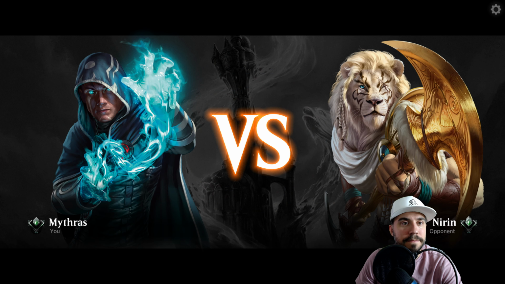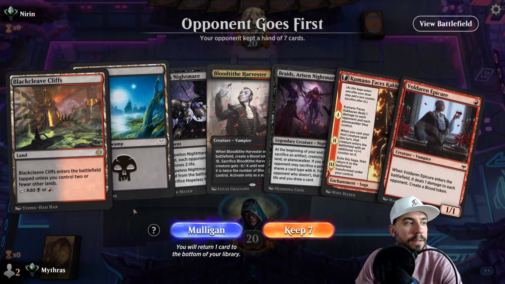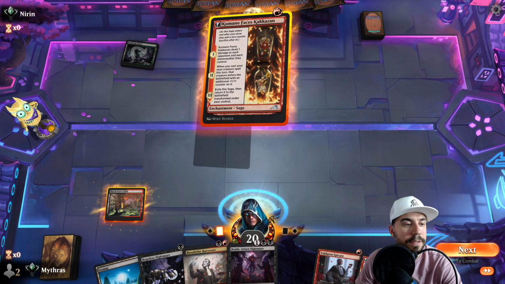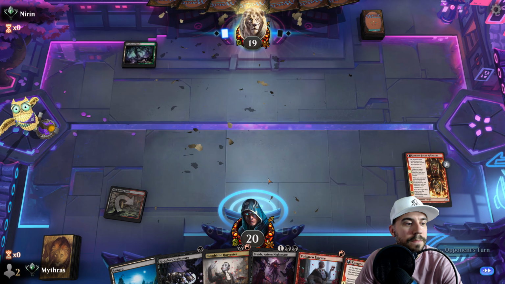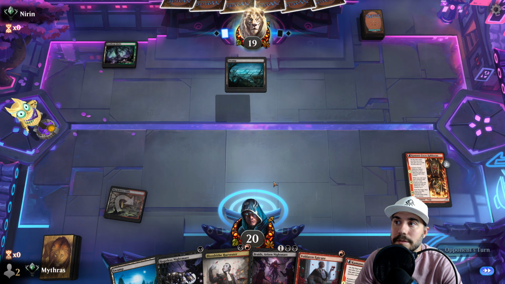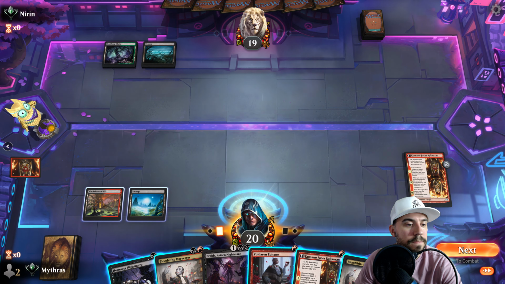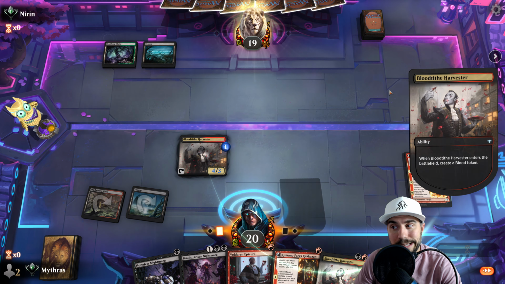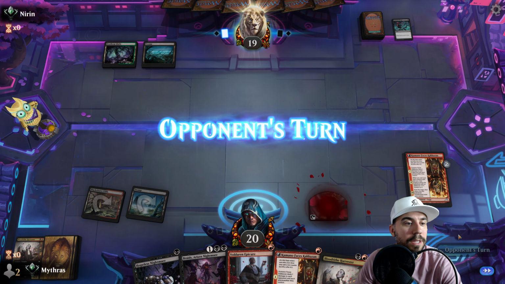Niren. We can keep this. We'll do the same play, maybe. We'll see. Ideally, we get another red. This is Golgari, it is. I will assume they got a kill shot here. There it is. Too bad. Still will get that though.